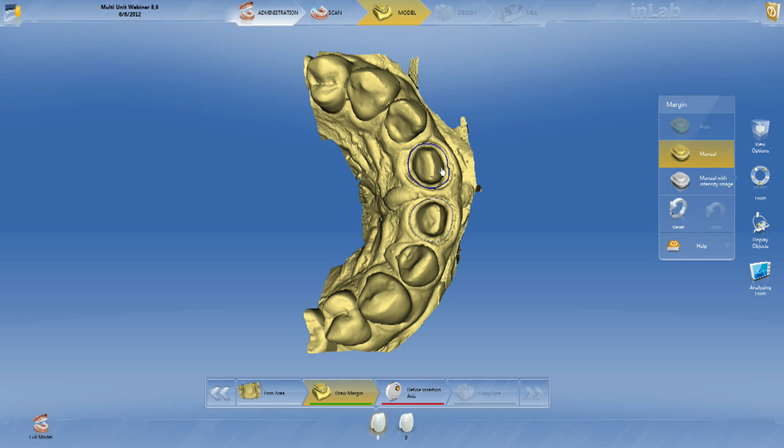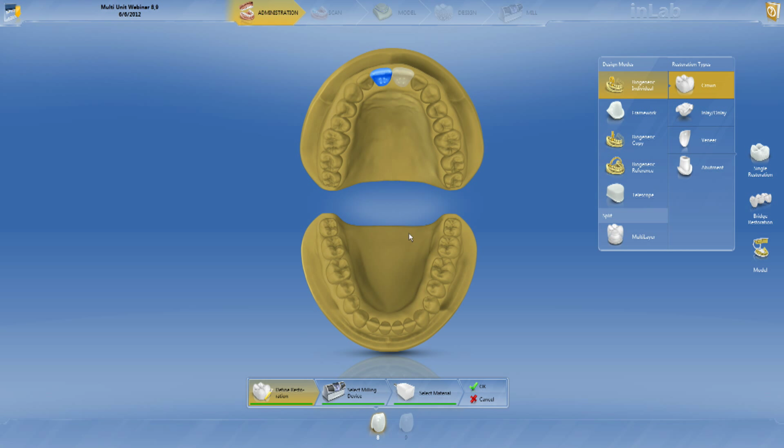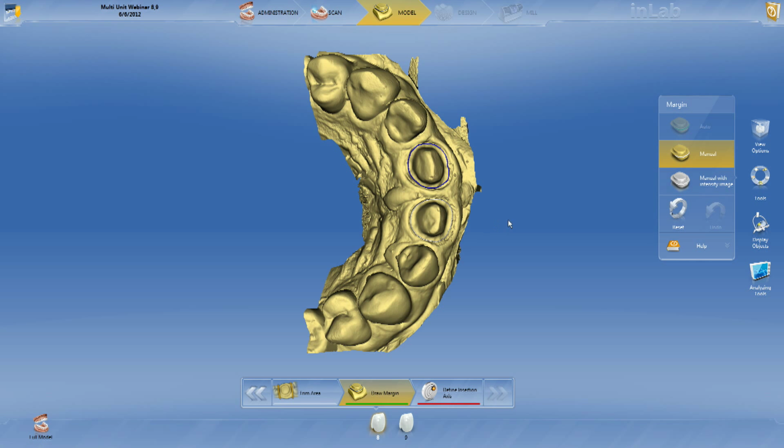Because if you were to delete the restoration and then move forward, the next thing you know, your margin is going to be gone. But in this particular case, we're going to do some bio individual. We're going to click on that. Okay. Go to our model.